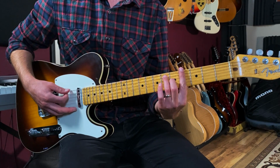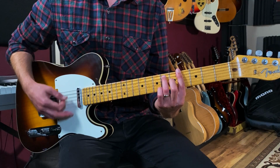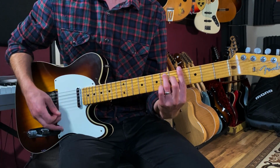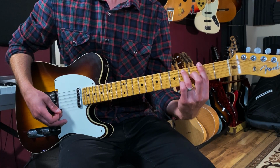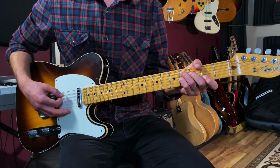1, 2, 3, 4. Then go to G sharp 7 for a bar. We're gonna go 1, 2, 3, 4. Then walk down 2 frets. And then back to C sharp 7 for 2 bars.